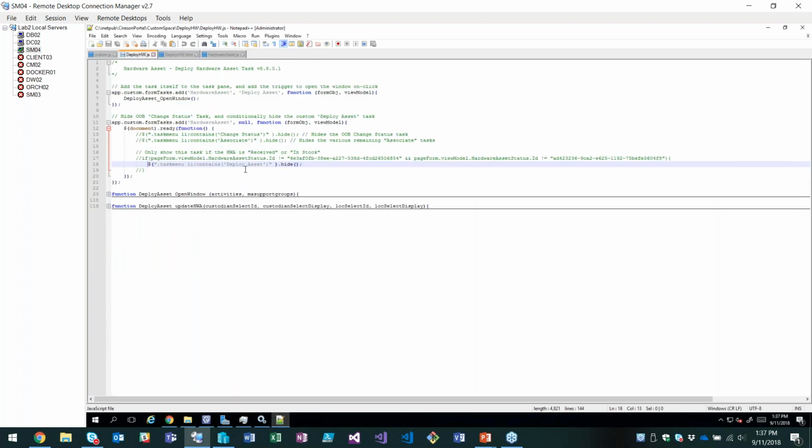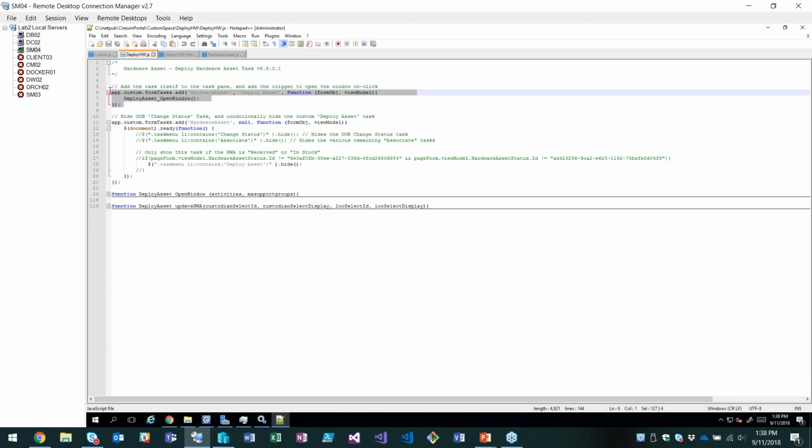Today, I don't have time to go into all the nuances of the code, but certainly the first couple bits here I'm going to get into. So if you've done any sort of portal task customization in the past, this probably looks familiar to you. There's this convention, app custom form tasks add, and then you specify what type of item it should add to. Hardware asset is one of those, is the type in this case, and it can apply to any work item, any asset management item you can make a custom task for.